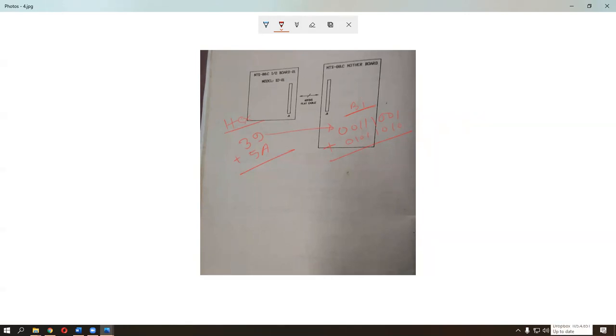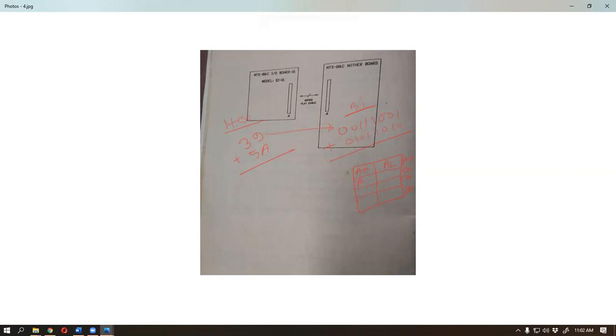You know our register structure, the 8086 register structure. These four are the general purpose registers: AX, BX, CX and DX. And these are AH and AL, the accumulator high and accumulator low.